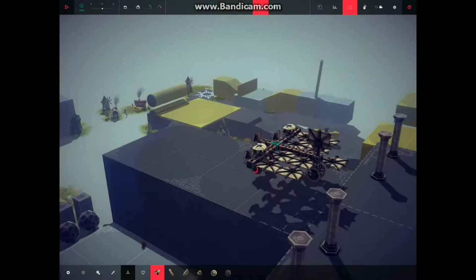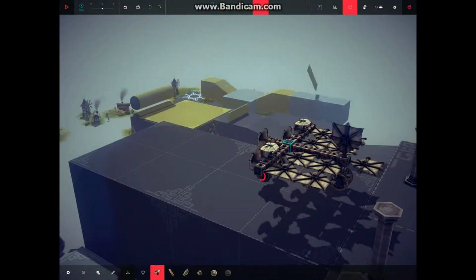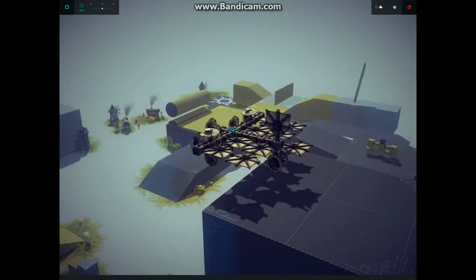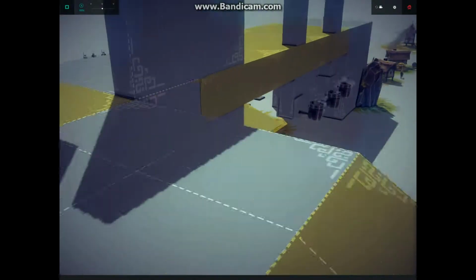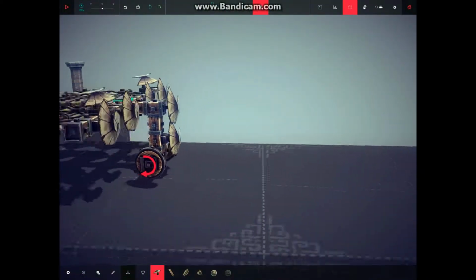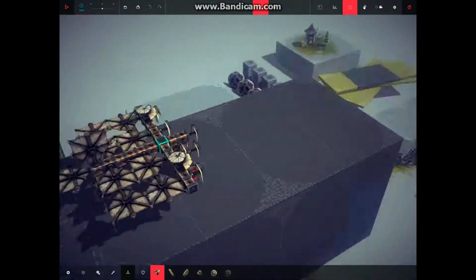So that should now, theoretically, fly. Let's have a go. Boom. That should now just pull up. Ready? Pull up. Oh, and we're gliding. We're gliding to a very abrupt landing. But we're getting there. We need more pull-up.